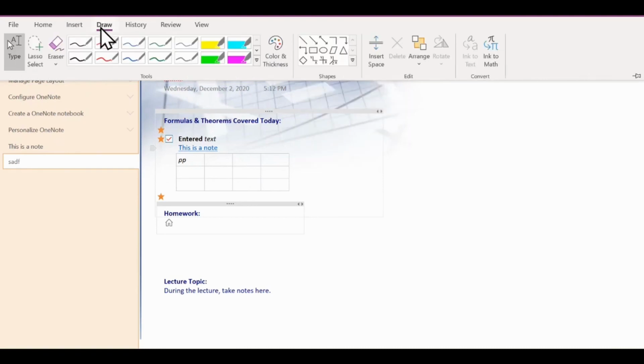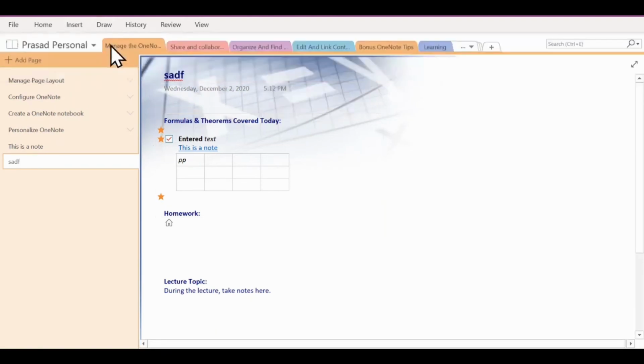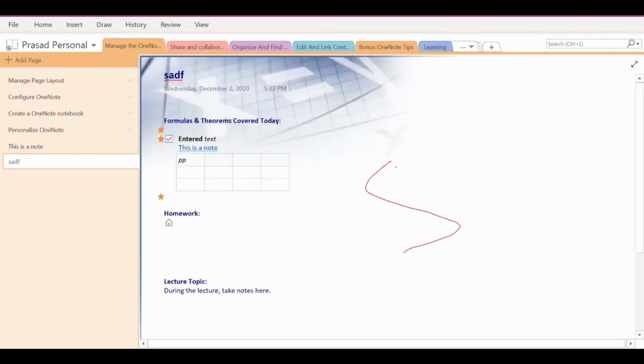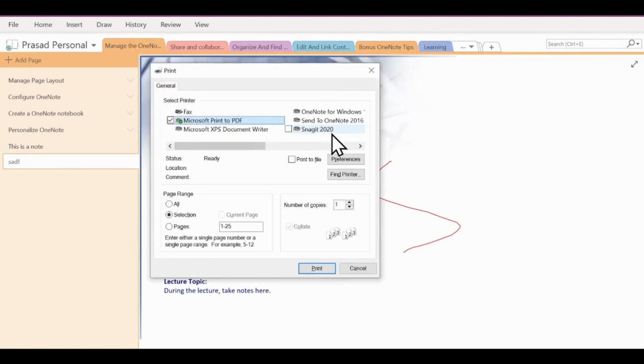Another cool feature of OneNote is the ability to draw or handwrite your notes. On the Draw menu, you get a variety of pen options to sketch your notes or add annotations to files. If you want to print the current page, section, or notebook, use the Ctrl-P shortcut to bring up the Print menu. On the Print menu, you can also set the orientation or the page size.